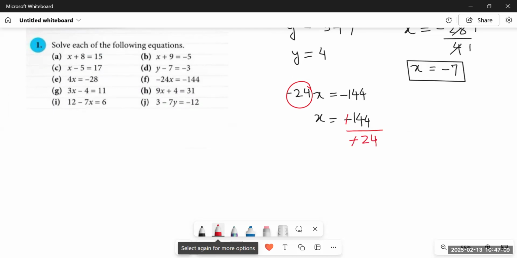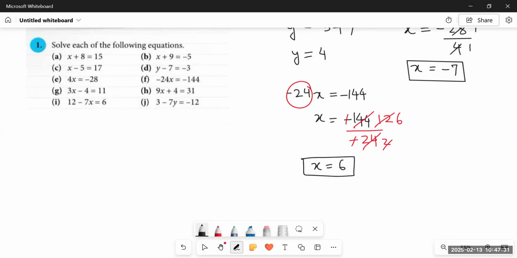Minus minus cut. Now read out the table of any of the numbers you find easy. I know the table of 12, so I'll go for 12. 12 twos are 24, 12 12s are 144. 144 is the perfect square of 12, so I can go for it. 2 ones are 2, 2 sixes are 12, so your answer would be x is equals to 6.